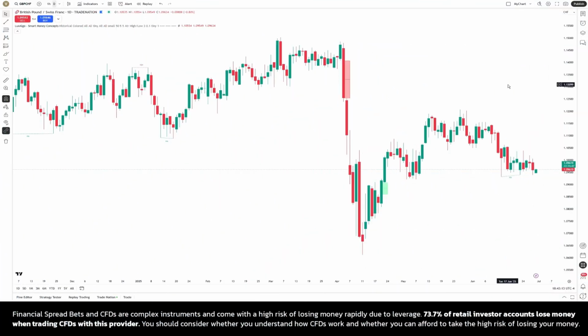An integral part of understanding institutional intentions involves identifying liquidity areas. The indicator automatically detects equal highs and equal lows, effectively marking potential liquidity pools where price could move next. Complementing this feature, fair value gaps are identified clearly, showing you areas of inefficient price action likely to attract institutional attention in future price movements.